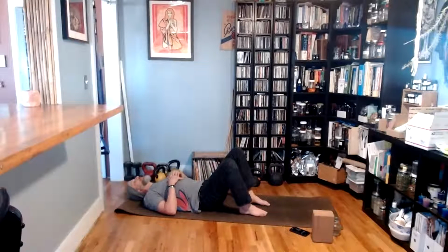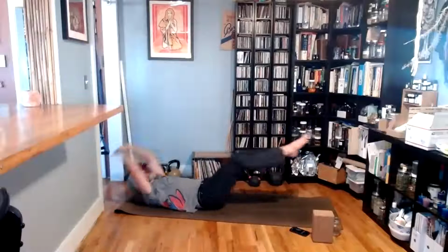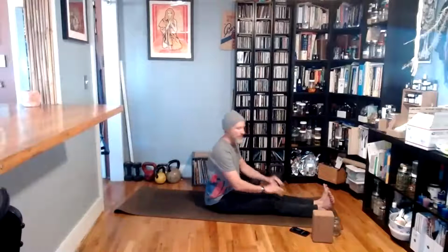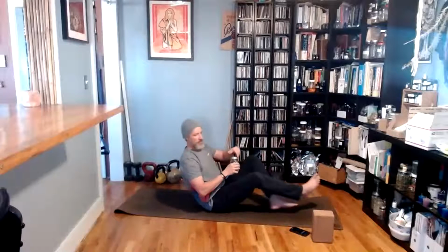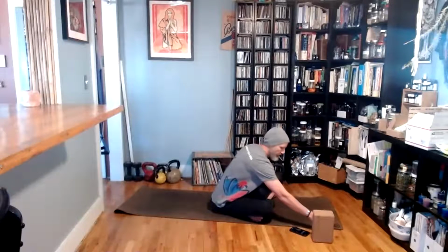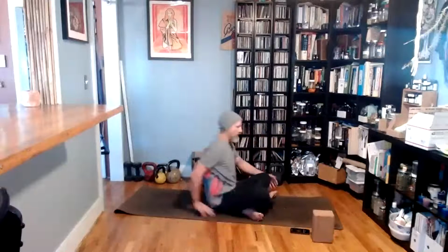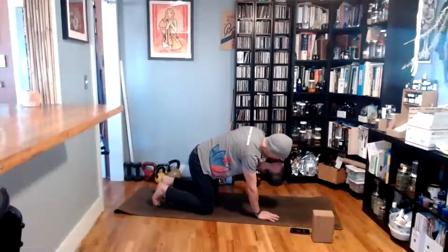And then see if you can do the same exercise that we did at the beginning. Inhale the arms up overhead. Draw the knees up. As you exhale, kick the legs out. See if you can sit up. Then take a breath as you sit up nice and tall. And then from here, we're going to rotate over to hands and knees.